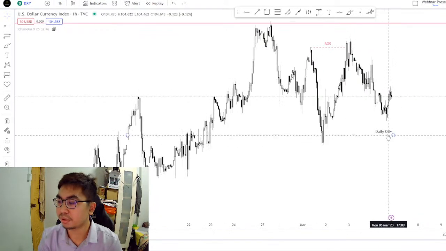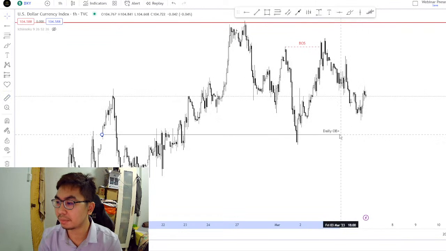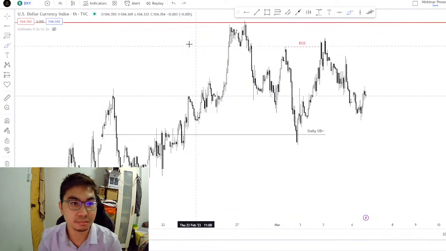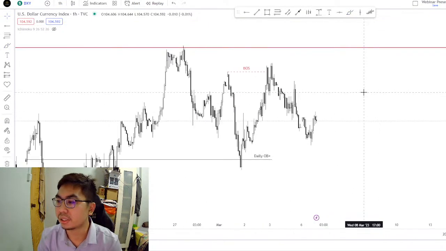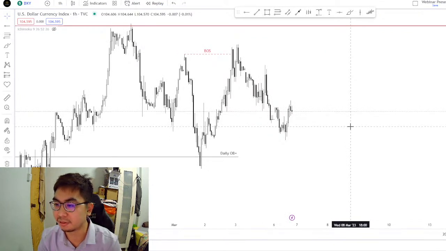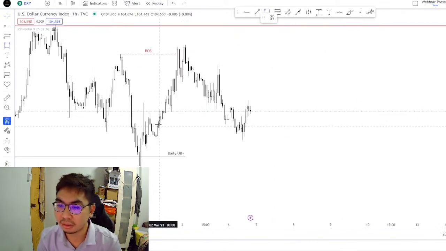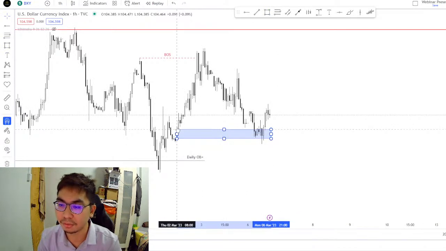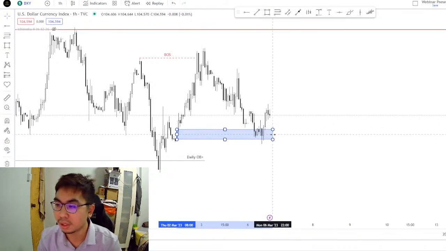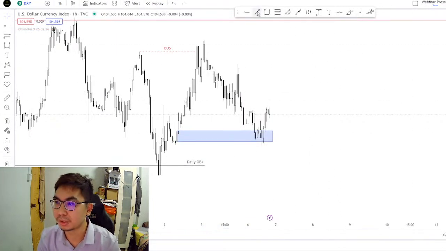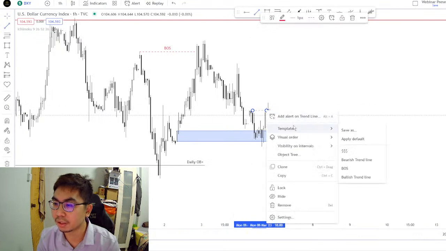With price bouncing off the daily order block, I'm expecting this area to possibly be respected. A very likely area that I'm looking at is, since price has tapped into the 61.8% area, I'll draw this area out, some sort of nice little fair value gap. Price tapped into that fair value gap, or if you want to call it a demand area. Price tapped into this H1 demand area and bounced right back up. We also had quite a nice break of structure right there.